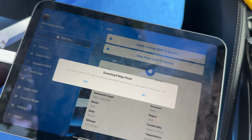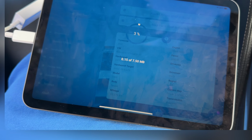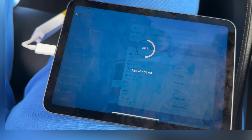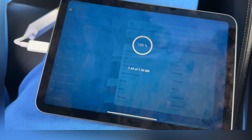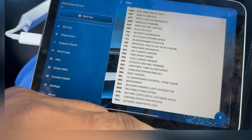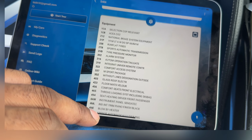All right, in order to flash off-the-shelf maps, we need to download some files. Do you want to download now? So let me do this real quick. Basically it's just downloading the off-the-shelf map bundle. So this will just take a sec. I've never used it on this iPad, so if you ever change your device and then re-log into MHD or XHP, it's going to have to download some files again. So that should be done. So let's go down. This is just your options list for your car. Pretty cool.